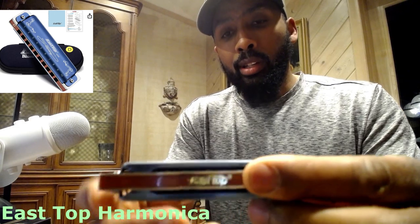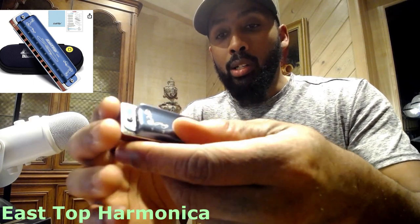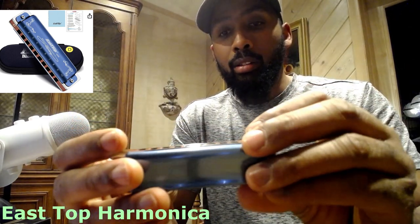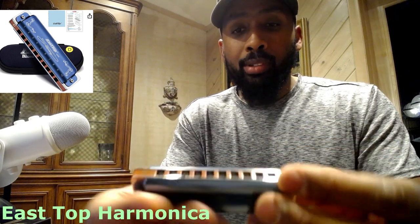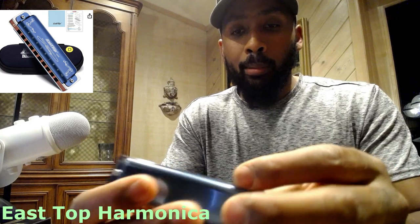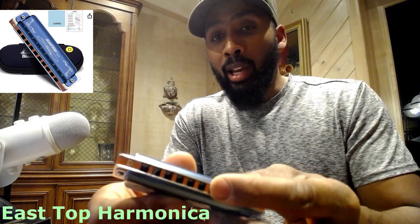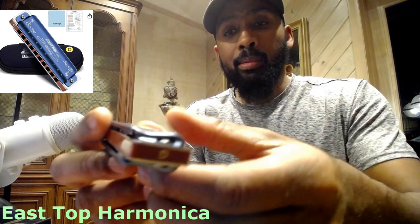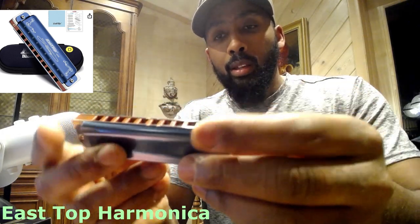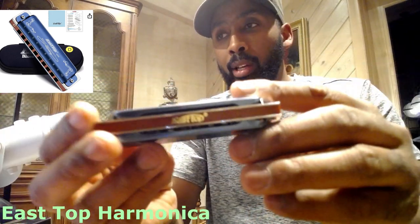Unlike some of the cheaper ones, the reason I needed to upgrade to one that was a little bit higher on the purchasing spectrum is because on some of the cheaper ones, and perhaps on harmonicas not played for a long time, some of the notes will mute. It doesn't matter how hard you play — you can open it up, clean it, set things back — but things move around, things oxidize. Sometimes you just want to play your instrument and not blow muted notes.